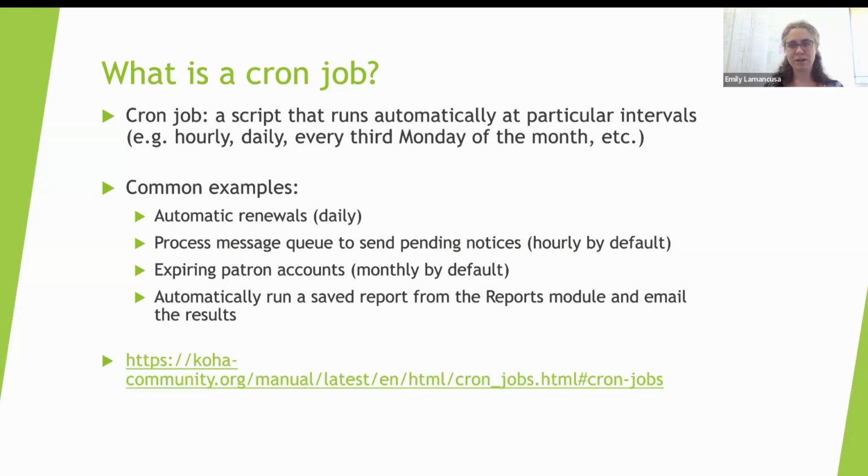So your first stop, if you have a problem and you want to see if there is a cron job that you can use to solve that problem, would be to go to the Koha manual. There is a cron job section in the manual that lists out all of the cron jobs that Koha has available. And it goes into a lot of detail about what options are available with those cron jobs and how they work.